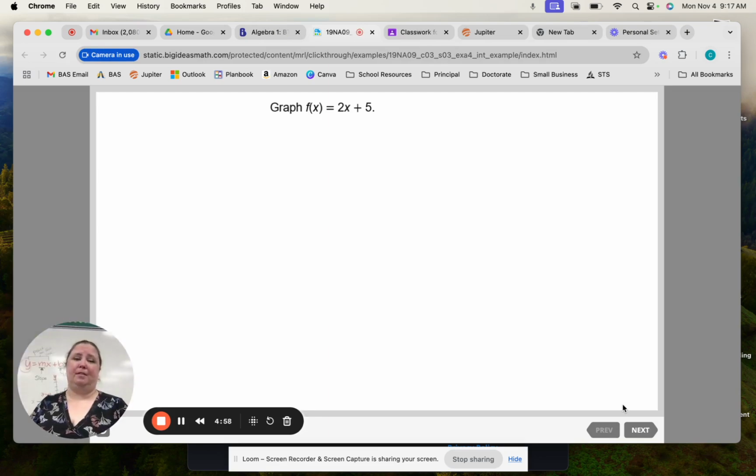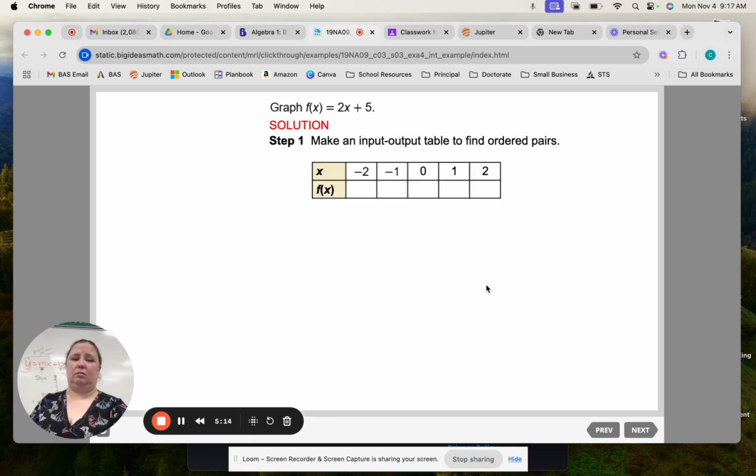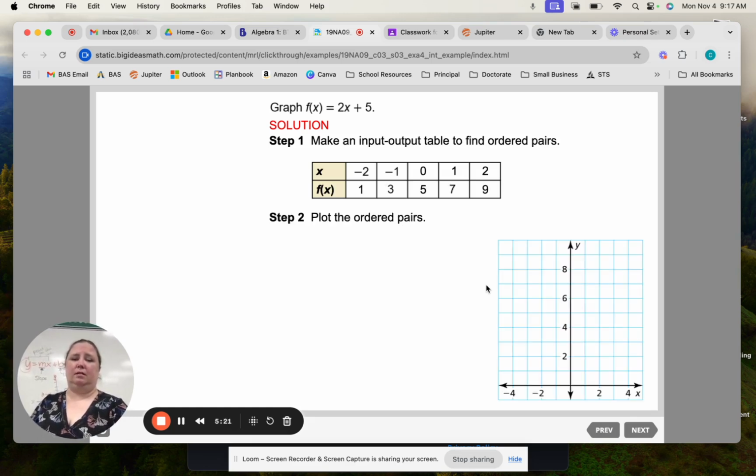There we go. All right, so now we're going to graph the function f of x equals 2x plus 5. Well, first of all, looking at this, is this in slope-intercept form? Yes. So we can graph it. So in your journals, we do have to get some points. You technically don't have to get some points, because that takes a long time. When it's in slope-intercept form, you just draw it.